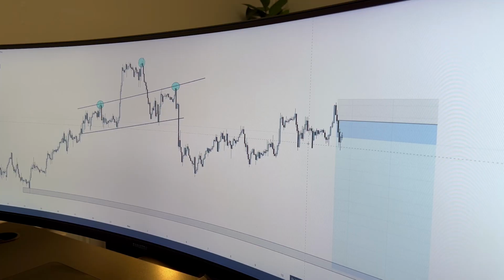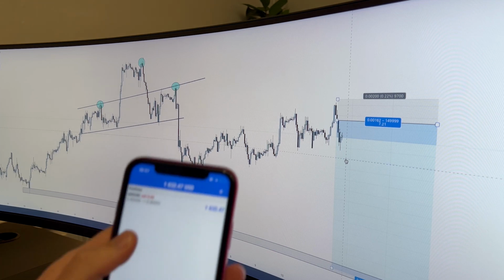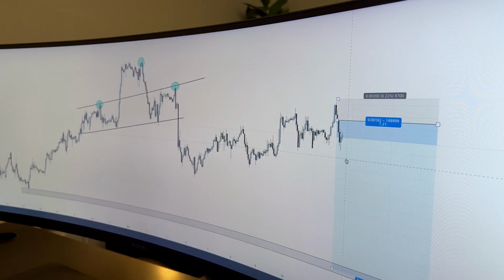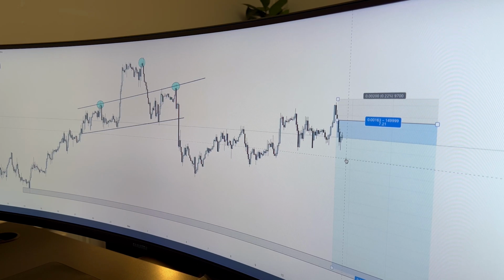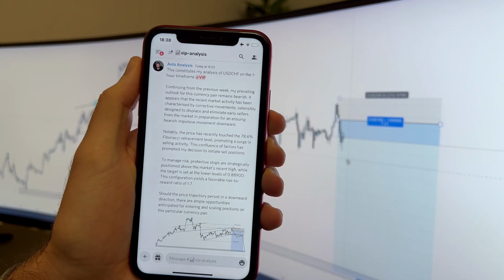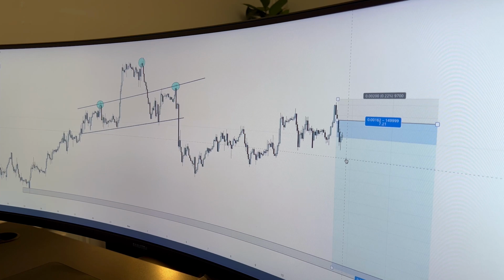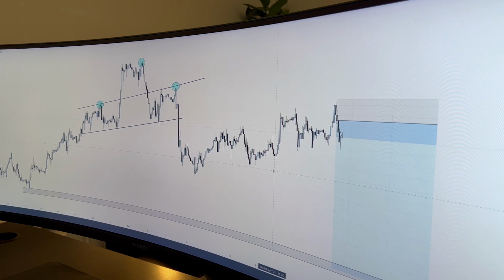Right guys, so I'm going to be breaking down my exact position on USDCHF, including my analysis and how I'm going to be managing the position. So here is my trade on USDCHF. Let me just show you guys the current position I'm in. So we're floating some nice profits right now. This was also sent into my VIP Discord. If I just show you guys the analysis there as well. So that was my analysis and that was sent into the group, and also my current position that I'm in right now. So the analysis behind USDCHF.